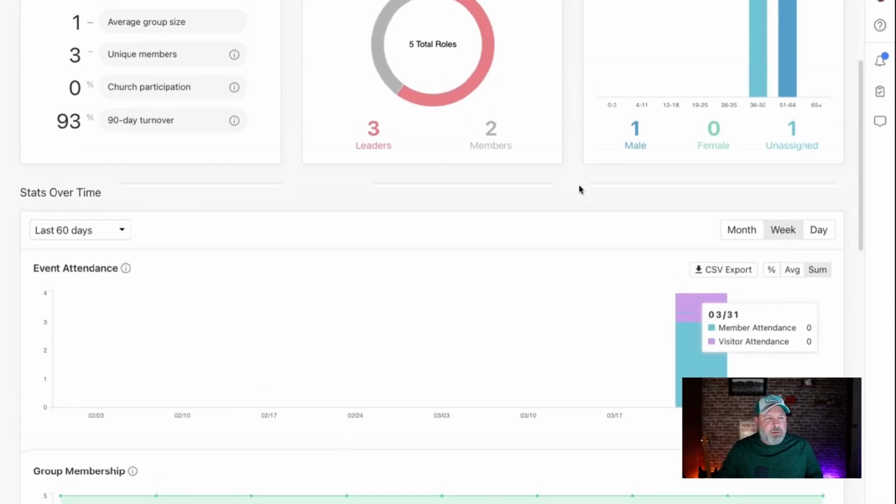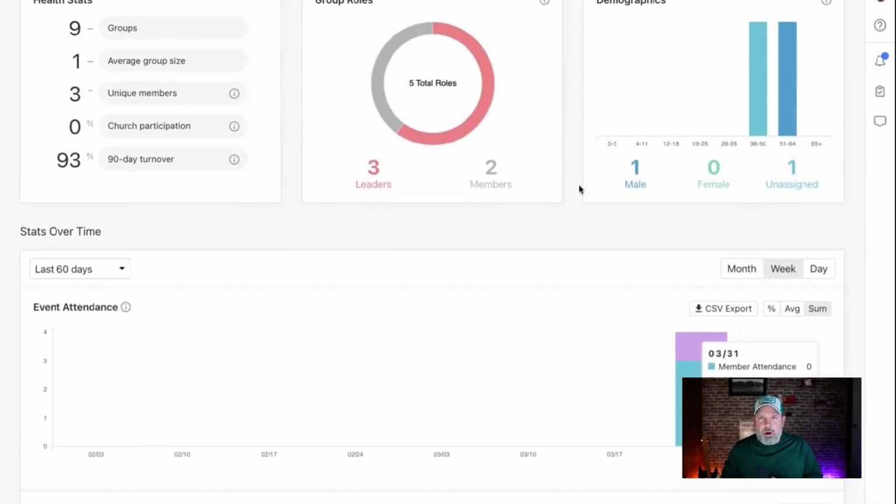I know a lot of times people are wanting a little bit more on the reporting side, this is a step in that direction. It's not quite as robust as having it right here on the actual dashboard, but it's a step in the right direction when you've got to compile different reports from one particular set of groups or a bunch of groups or all your groups. So that's another great one.